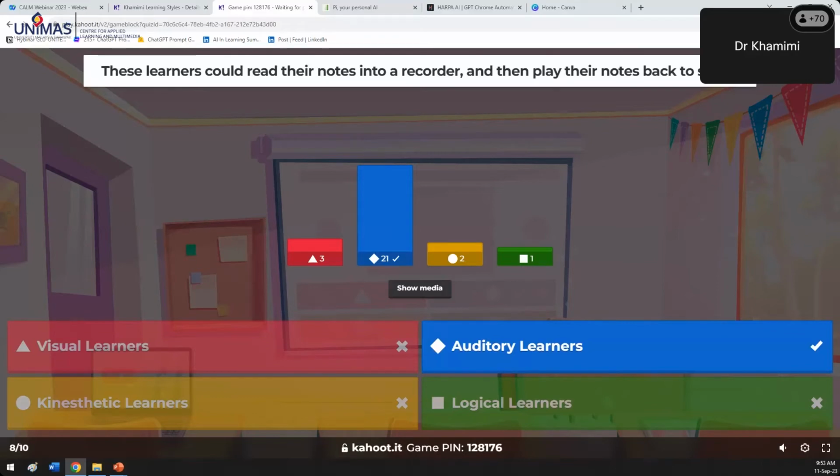Okay, that's why some of the students will read their notes in the recorder, and students who are in tahfiz actually use the recorder to record their bacaan, and then during tasmid with the ustaz, they will play back the recorder. Even in their daily prayers, they will use the same tone, the same voice, the same makhraj, and the same sound from the recorder in their solah. If they have their preferred imam, they will use the same tones and the same voice of the ustaz in their solah. Okay, this is some kind of characteristic of auditory learners too.